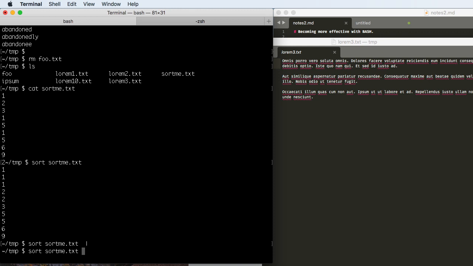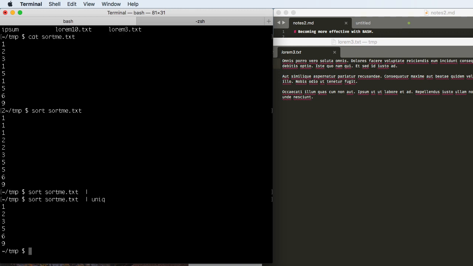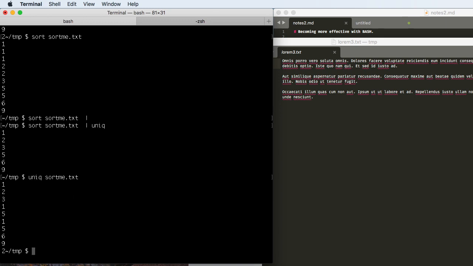The important thing here though is that if you try making it unique, like that way we can get a unique thing. But if you say unique sort me.text, it doesn't actually make it unique. The reason is because unique will only compare adjacent lines. For some reason, I have no idea why. Maybe it's efficiency or I don't know. But unique, if you ever use it, will compare adjacent lines. So what you have to do is sort it first and then get unique, which is dumb, but that's what you have to do. So this is a way to get unique lines and try to make something worthwhile.